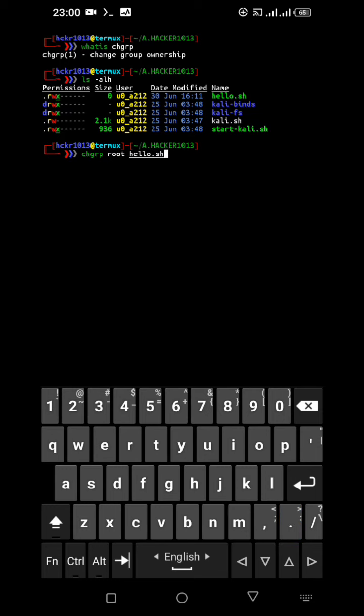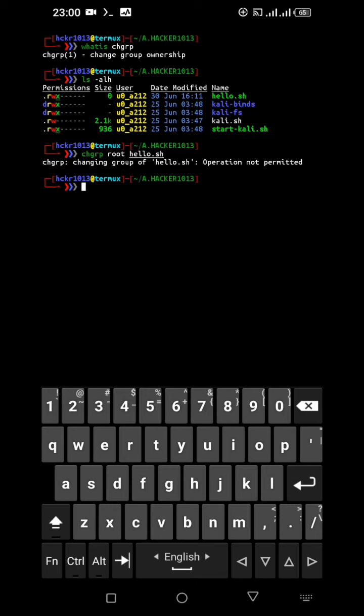The file will change to a root group, sorry. As you see, I'm still getting the same message, operation not permitted, so that means I'm still not rooted.